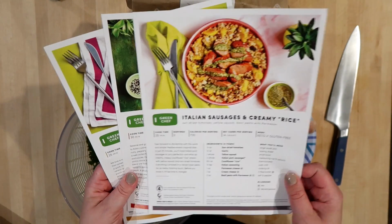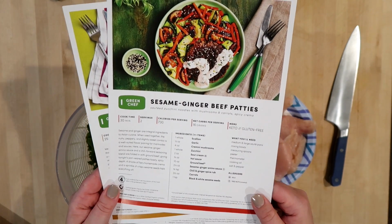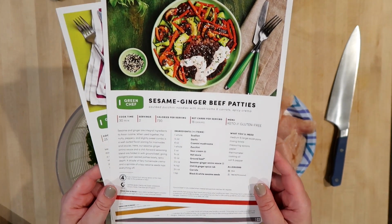I get the paleo box, and then it also came with sesame ginger beef patties, which I'm super looking forward to having, but I think we're gonna have that for dinner one night.